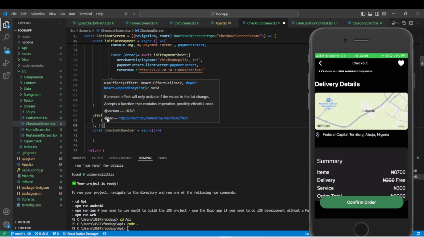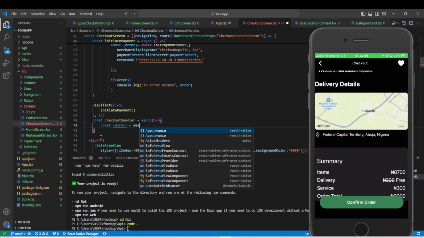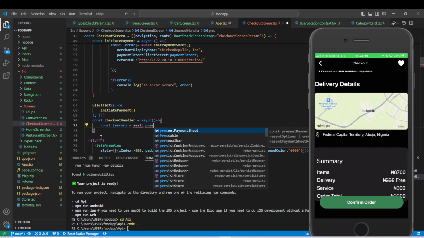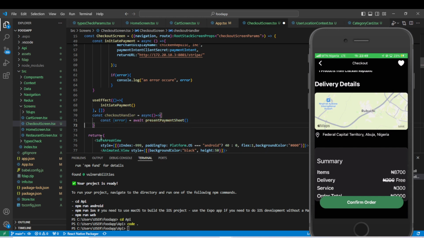So let's make sure we have written every other thing. Let's write the checkout handler. So let's get a const, and then let's find if it's an error. So we're going to say await present payment sheet. Good. It's supposed to be await. So it's working fine.